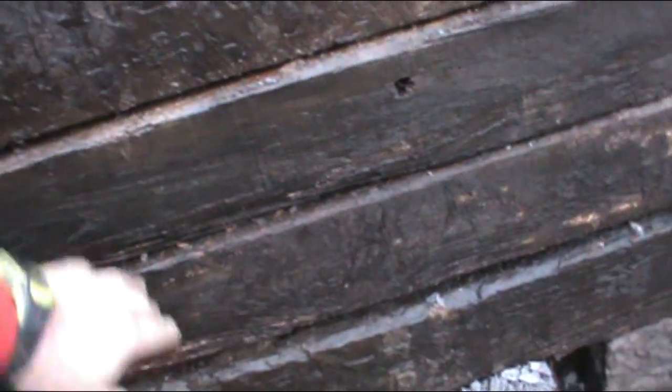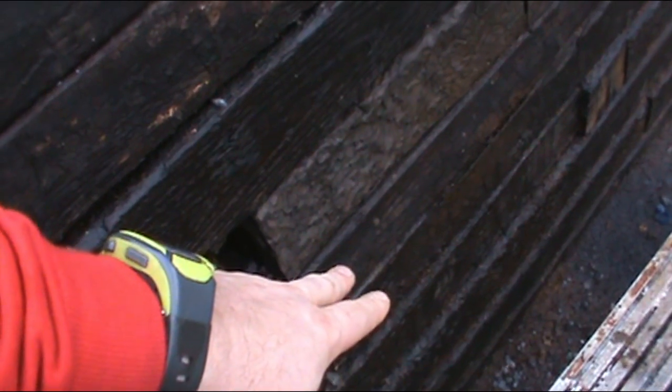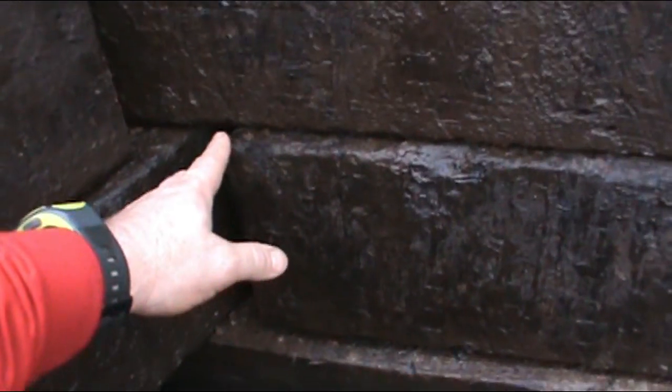I also got two different types of ties. I didn't realize that till I was way into it. But these ties here are a little smaller. You notice they don't have the little indentations on them. And I don't think they're as creosoted as these ties, because you see all the little bumps. But I made sure that these ties were up further in the wall. There's none close to the base. And they're also a different size. So if I start a run with this type of tie, I have to finish it the whole way out to there. Because if I intermix them, they're off by about an inch and a half, 2 inches, and that causes everything to ripple and bounce.